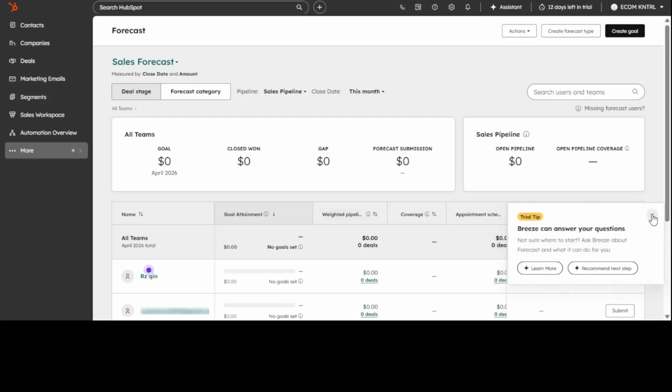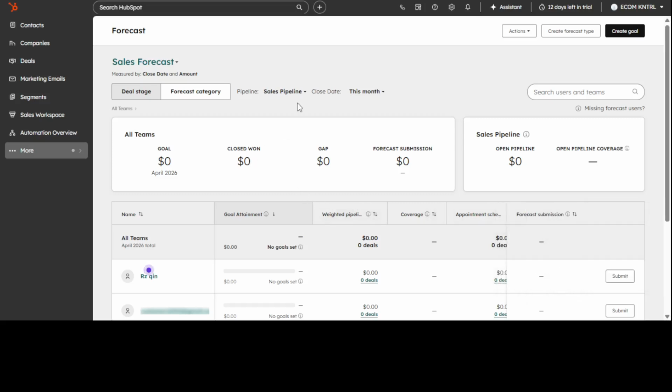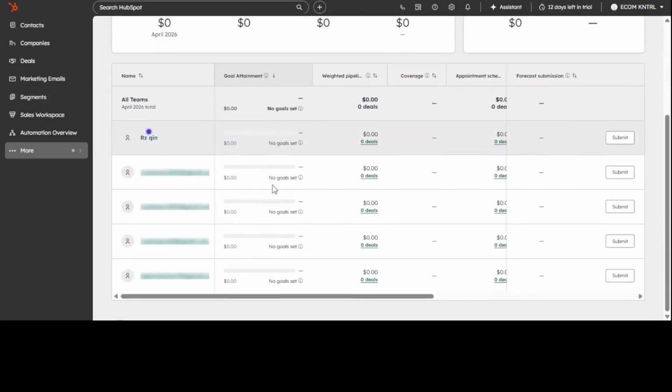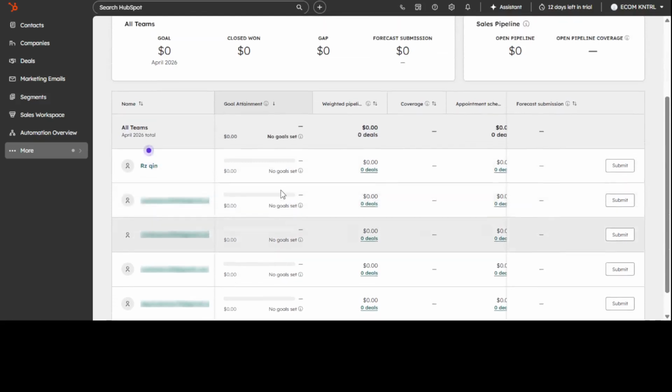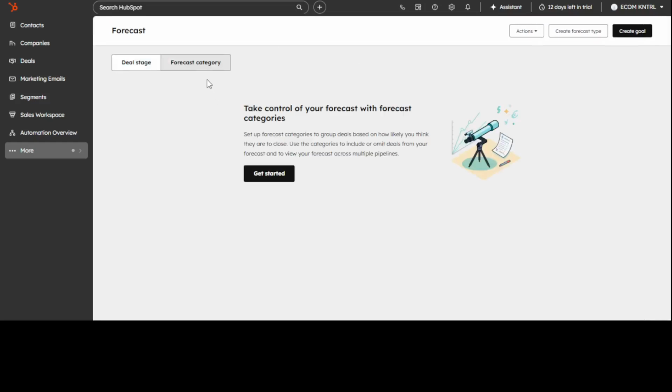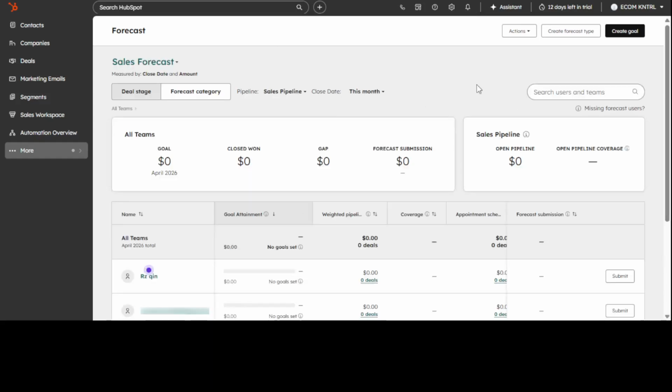At the top of this page, find the control labeled Use Default Forecast Type and click it. This area is where you define how the forecast is organized, and importantly, which columns appear by default in the deal table. Here you can set the deal stage and the forecast category that matter most to your team's reporting. Choose the deal stage option that reflects how you want deals grouped and displayed.